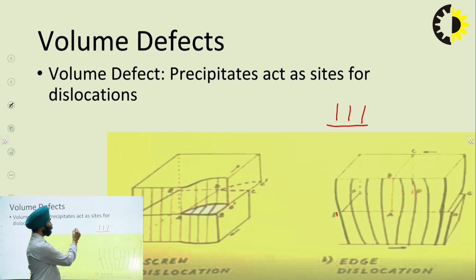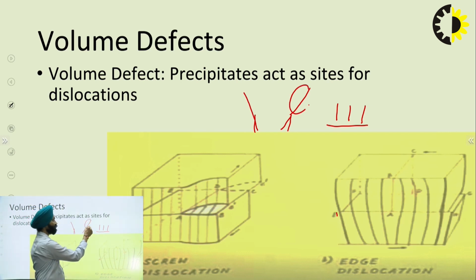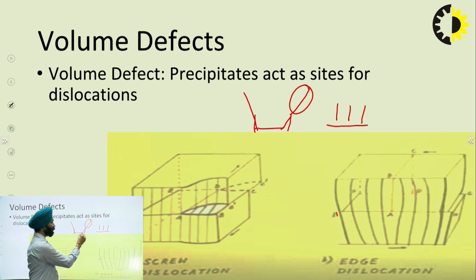So from this one, if the lattice has the maximum density over this plane, it will be increasing in this way. Similarly, on the other side, it can increase like this. This gives a dislocation of edges, dislocations at the edges. As a result, the volume of the crystal is also increasing for the same number of atoms.